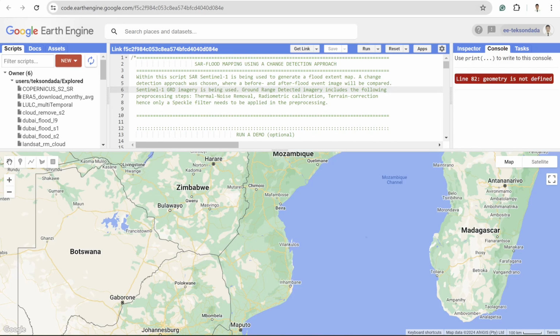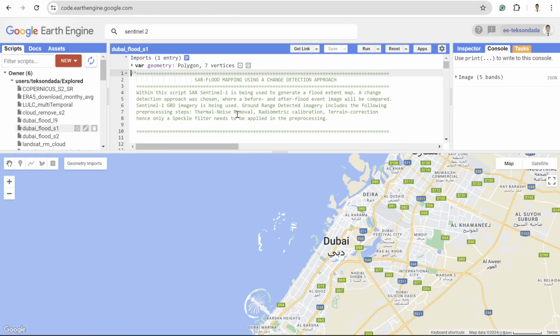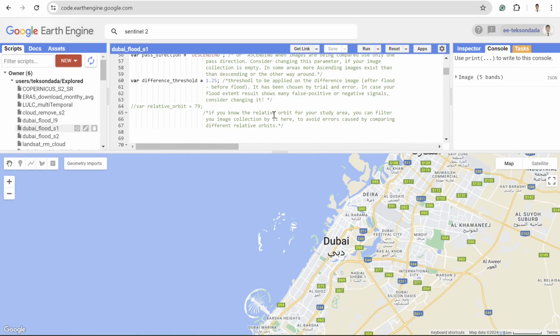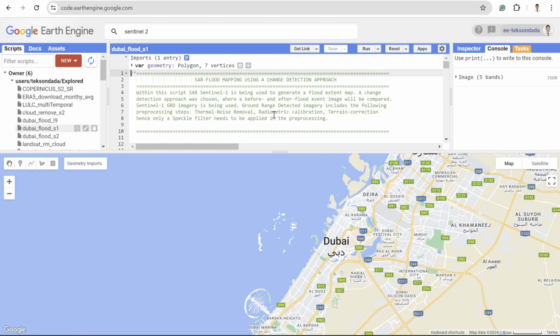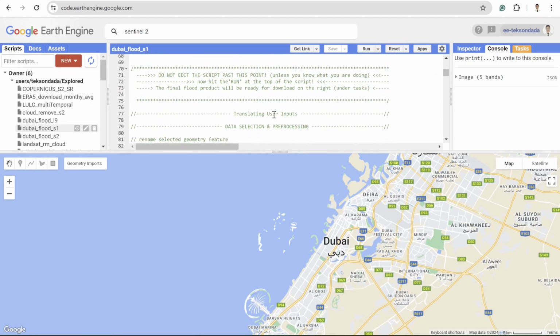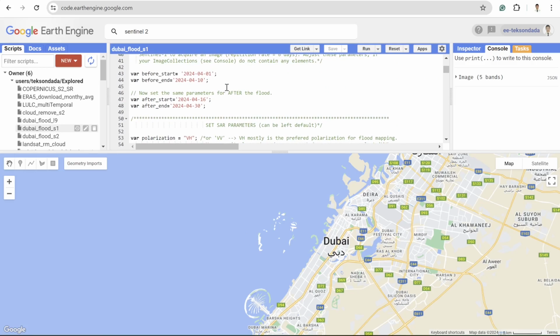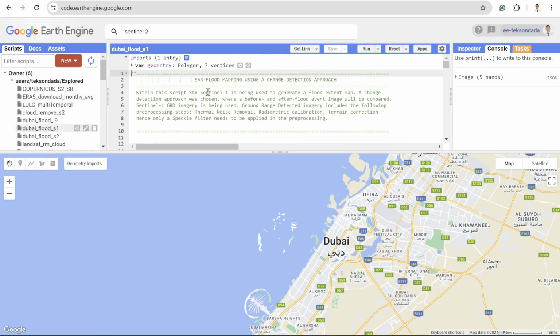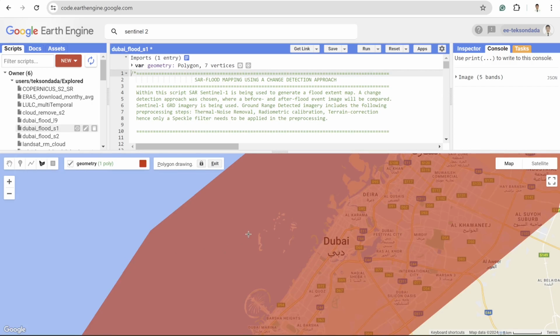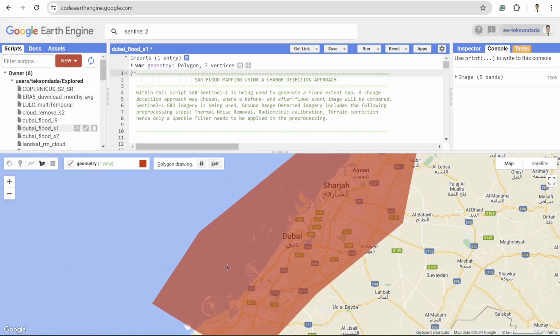Since I have already done that before, here is my code, which I copied and pasted, and I tried to change a few chunks of dates and the geometry. First of all, using this draw a shape button, I created my area of interest, which is like this.